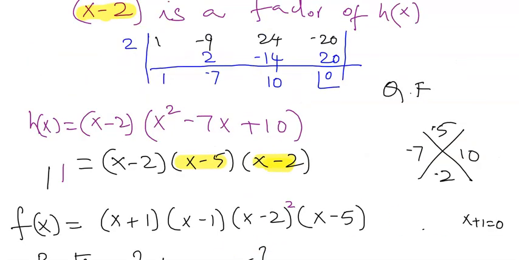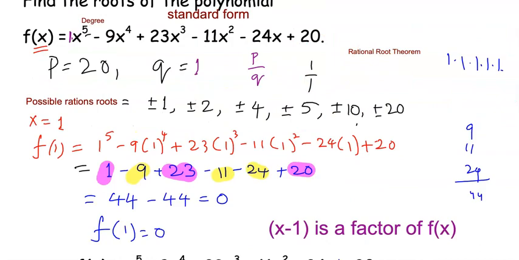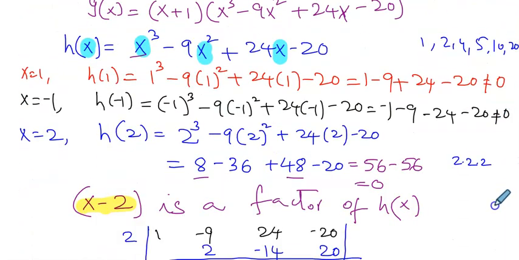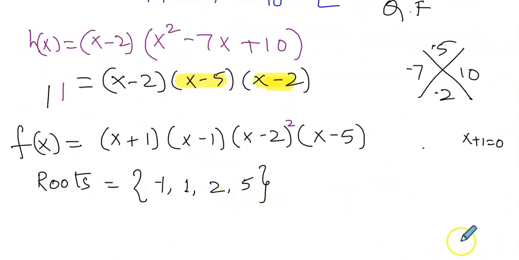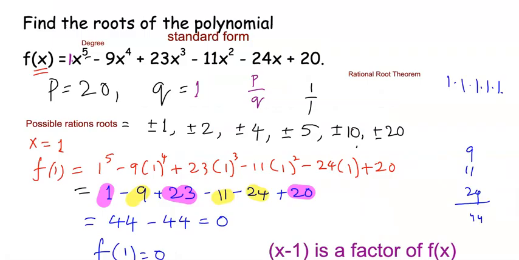And that function, if you put it in Desmos, in the graphing calculator, and look for the graph, you see what happens. These are the numbers, you remember? Negative 1, 1, 2, and 5. See here, I have it. This is the graph of the given polynomial. The x values are negative 1, positive 1, 2, and 5. See, this 2 is repeated. Due to that reason, you see the graph came down, and on reaching 2, it touched 2, and from there it reflected back. So this is where the duplication happens. The x is repeated twice. The value of 2 is coming to us 2 times in the solution, right?